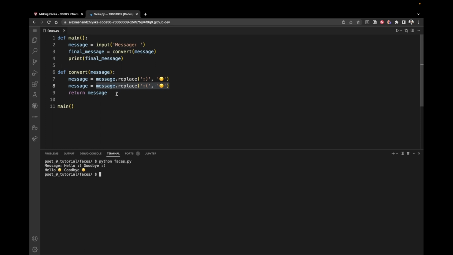Okay, the third option, which you see people often use, is to chain the two methods. So instead of writing this thing twice, right? Instead of updating the value twice, what you could do is you could say, take the message, replace the smiley face, and then directly replace the frowning face as well. So take the message, replace this string with a smiley face, and then immediately replace the frowning emoticon with the frowning emoji, and return the message. So if we call the function again, using the same input, we see that the output is unchanged. So these are the three options I wanted to show you.